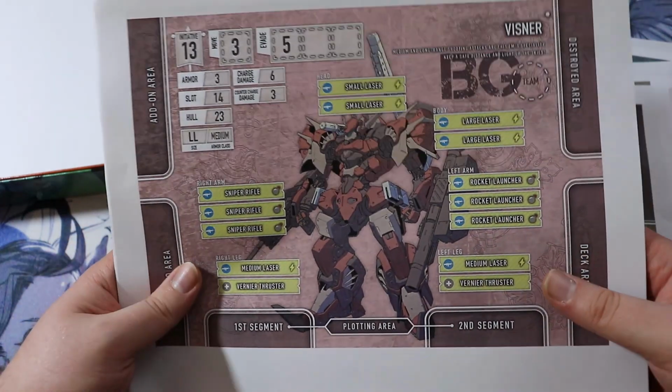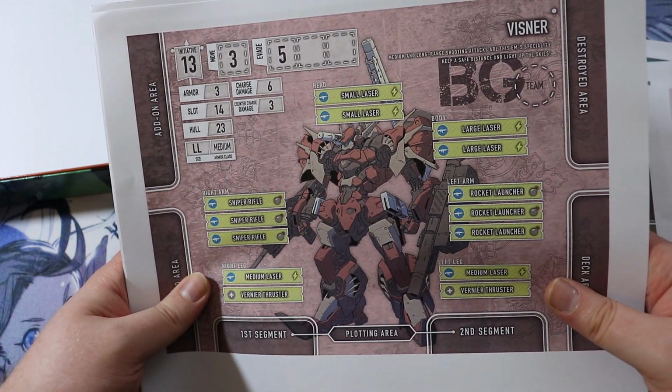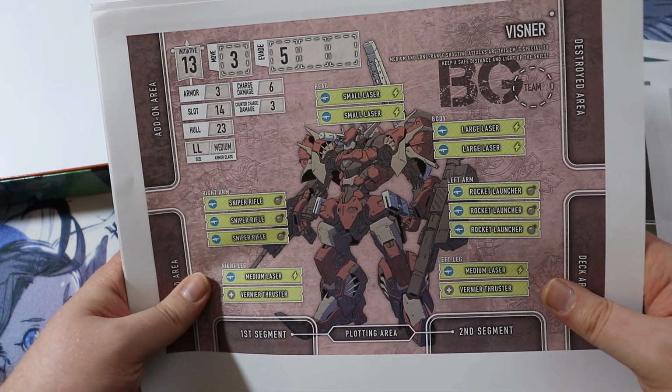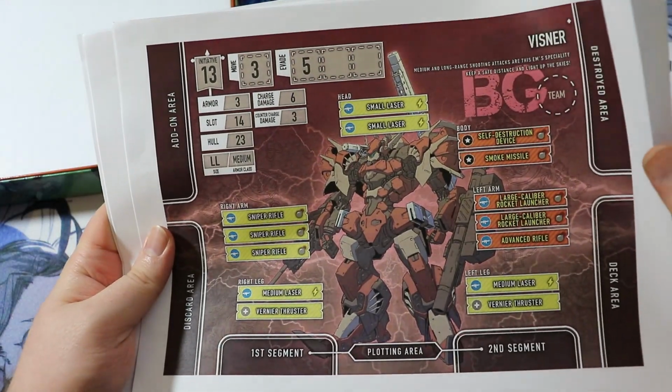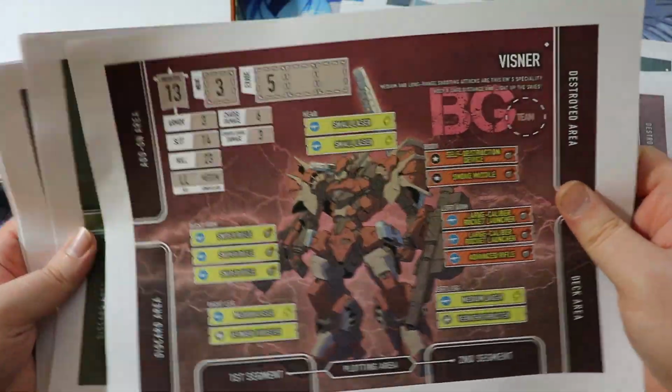This one looks pretty sweet too. This one says medium and long range shooting attacks are this EM's specialty. Keep a safe distance and light up the skies, kind of like your sniper. Yeah, I think he literally has snipers. Yep, he is the sniper.